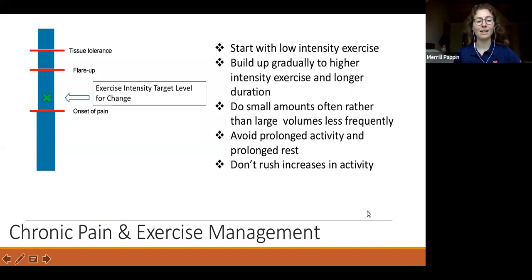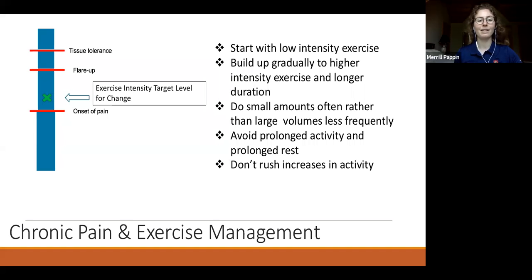If we look at the diagram on the left, the blue column, we can think of the blue column as representing different levels of stimuli from the environment. So at the bottom of the blue column, we have things that would be very non-threatening, maybe picking up a cup, bending over to pick something up. And then at the top, we'd have things that would probably cause you harm, like doing a backflip or jumping off a building or something like that.